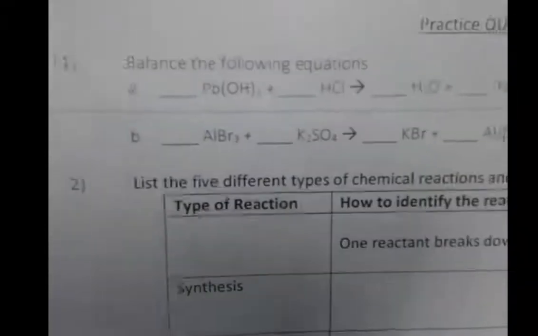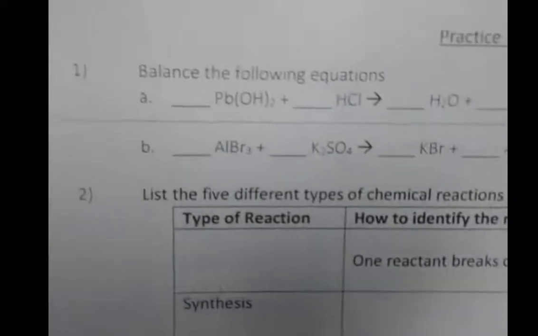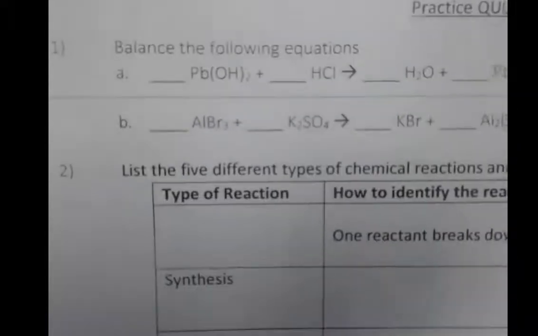And so the first one, I'm going to make my little reactants and products chart. So reactants and products. And then I'm going to write down how many of each reactant and product I have. So in this first question I have Pb, I have H, I have O, and I have Cl. And I broke up my O and my H here because I don't have an OH together on the other side. So I decided I'm going to break them up.